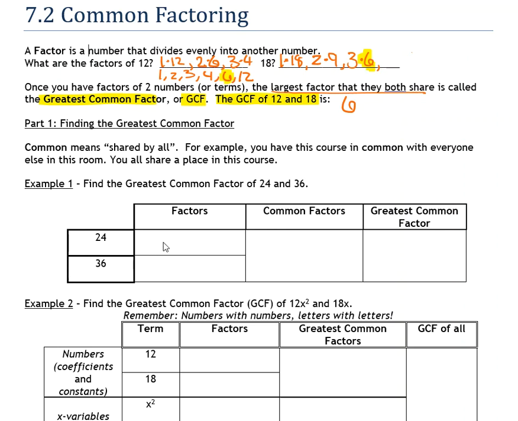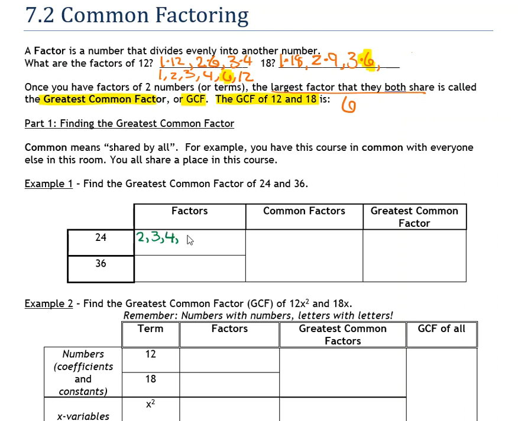First of all, I want to list the factors of 24. I can list them if I'm pretty good with my multiplication tables, going through them in order. I don't start with 1. 1 is always a common factor, always, so we don't even consider it because it's just always there. So I'm going to skip 1 and go to 2. 2 is a factor of 24, as is 3. And what about 4? Yep, 4 is.